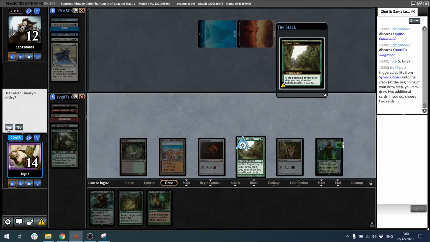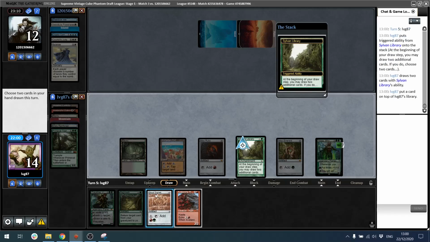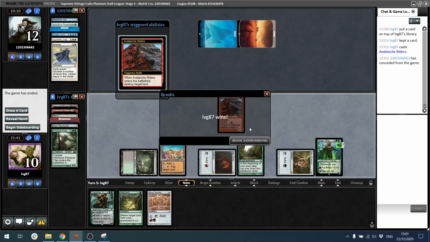Natural Order, that's not a good one. Use Sylvan Library, yes. Put back the Natural Order and Gruul's Signet. Or do we just want to pay 4 life? I think we do. Then let's go Avalanche Riders. Kill their planes and they scoop. Oh, haha. Nice, very nice. This is exactly how we drew it up.